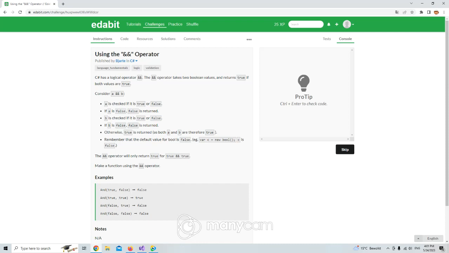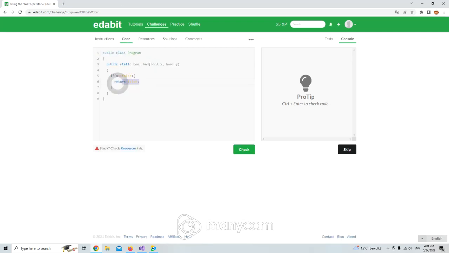True, false, false, true, true, true. Okay, I want to say if true, true, else that. I want to say if x is true and y is equal to true also, then return true.